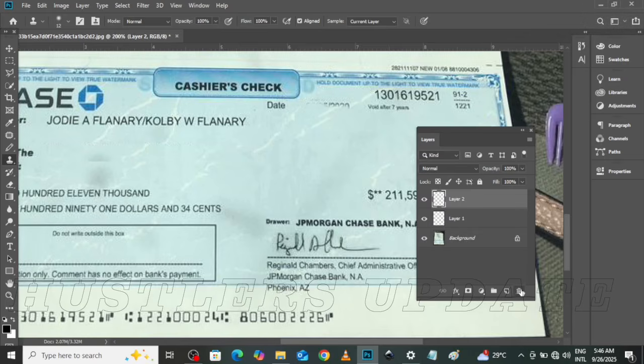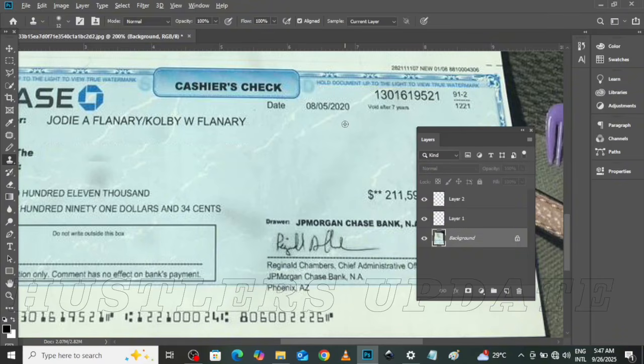So I'm just gonna delete that layer, and then I'm going to create a new layer, and then I'm going to use the clone stamp correctly this time. Okay, so I wanted you to see this error just in case, so you understand how it works now. So you can see I'm choosing a new definition point. Okay, the background is selected, I'm choosing a new definition point.